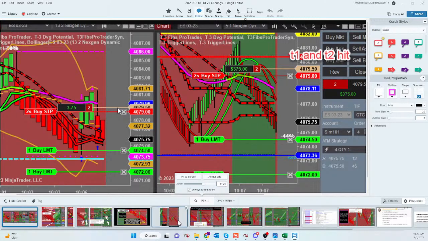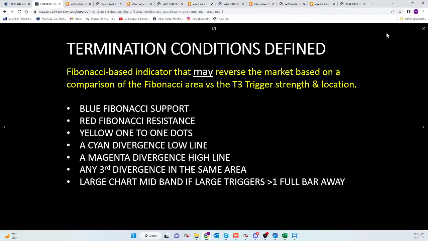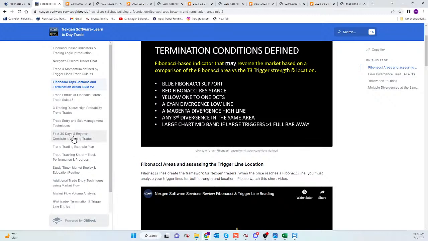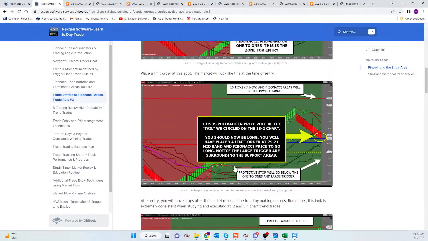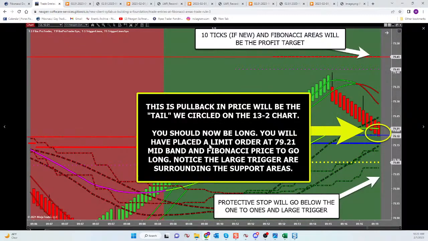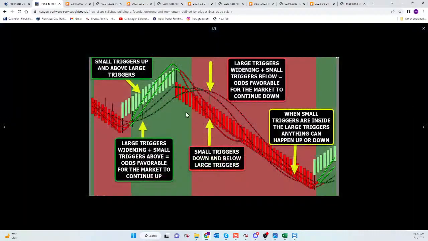Why do we get in? And it opens up a little talk about our entries. And I want to show you something. In the very beginning, you rely on that odds favorable momentum, because everything is screaming in the direction of the trend. And you look for that entry at the top of the window for longs, at the bottom of the window for shorts, because your 13.2 says that the market is moving in that direction with a ton of momentum.